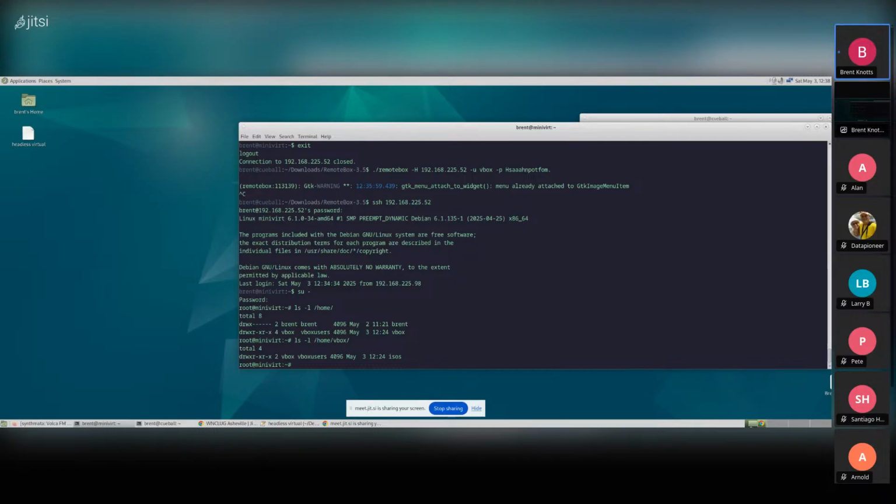VBox users. So what is going on? Yeah, it looks like your VBox users got read, write, execute. I don't understand it. It is interesting that it's got broader permissions than a home directory should have, but that shouldn't break things. No.